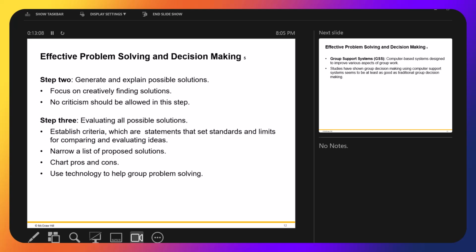Use technology to help group members with problem solving. Bottom line is take advantage of the technology. A lot of times that's usually looking at research. It could be somebody that came up with something very similar to what you're working on, but they're in China. Well, the bottom line, it doesn't matter if they're in China. If they published something, or wrote something, or blogged about something, or wrote a book, or put something on YouTube, that's a possibility for you to look at and find and say, hey, is this something that we can do?